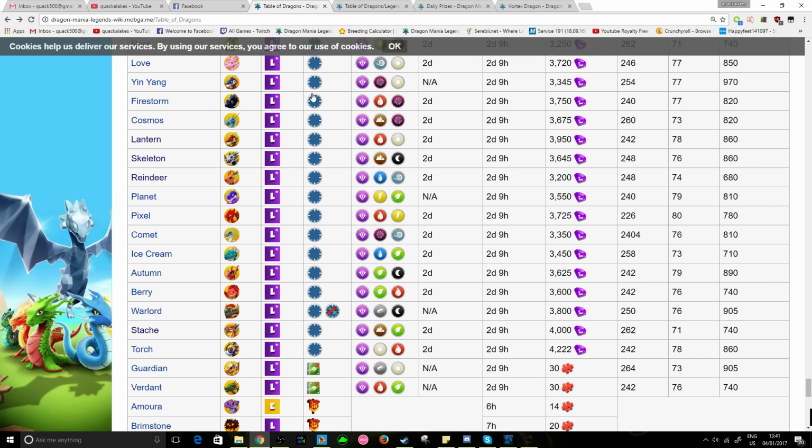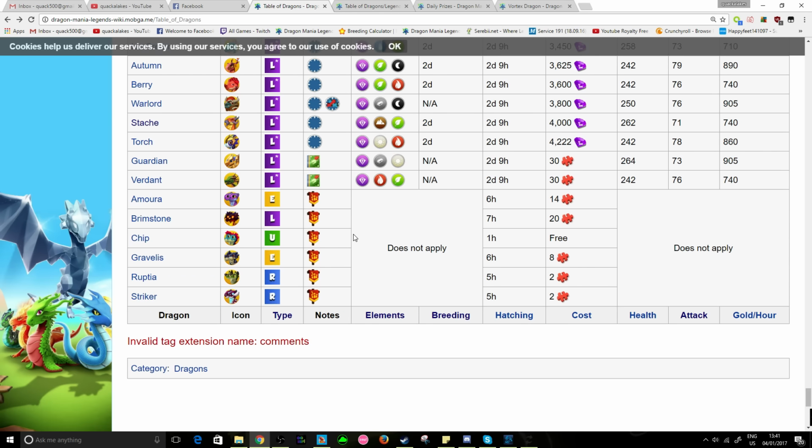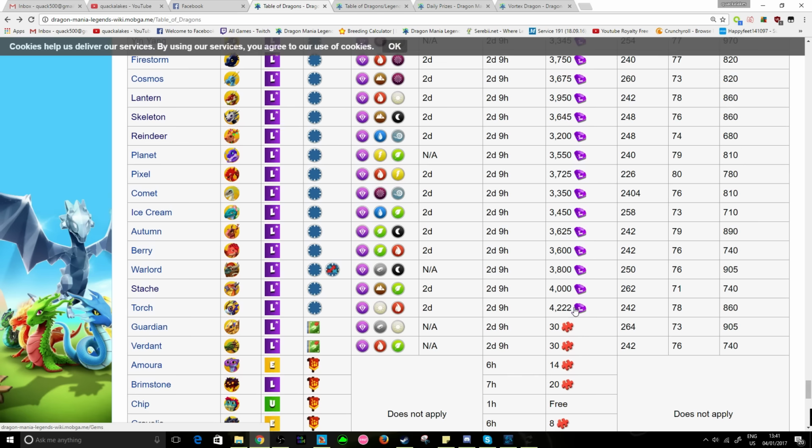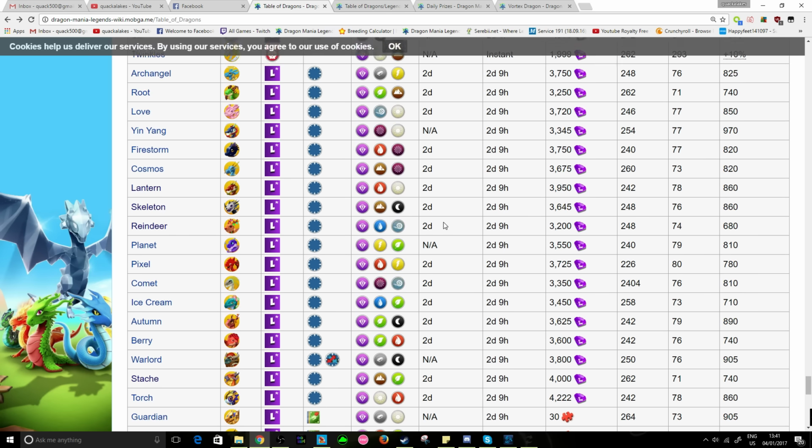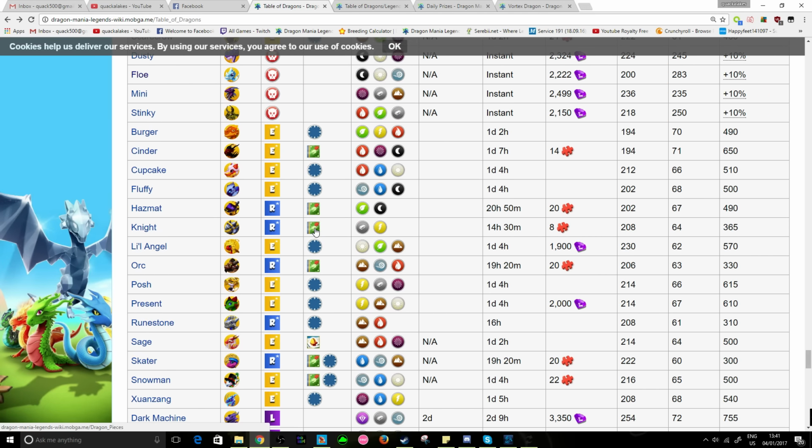But obviously a lot of dragons are limited time, which is what this like little clock looking thing is all about. But the main reason I wanted to check this is because aside from seeing the like crazy costs of some of these dragons, like 4,000 gems, 3,400, just that is insane to me. But it also shows us how many pieces we need for the special clan dragons. So like we've got the stuff for the brimstone and all of those clan dragons, and the new card segment dragons, it shows us how many pieces we need for them as well, because until we get a piece for these dragons, they don't actually show up in the shop anyway.